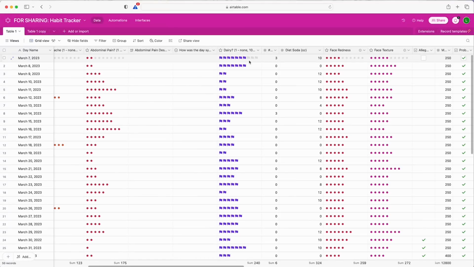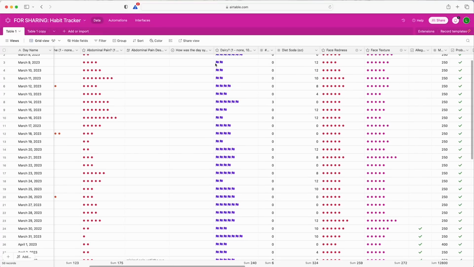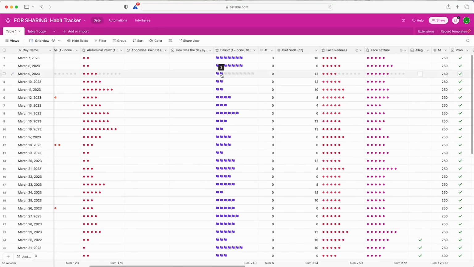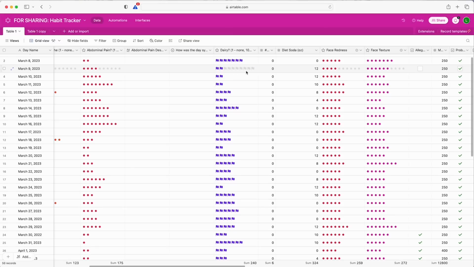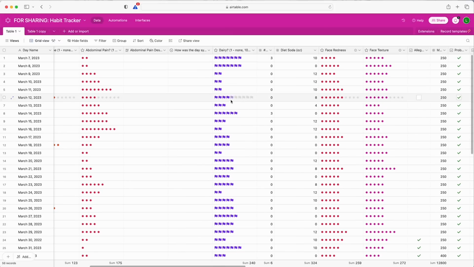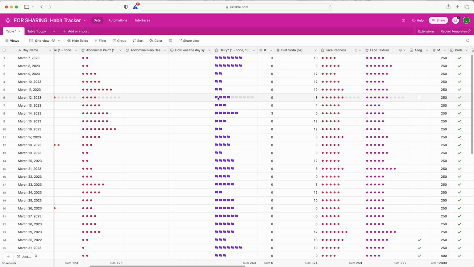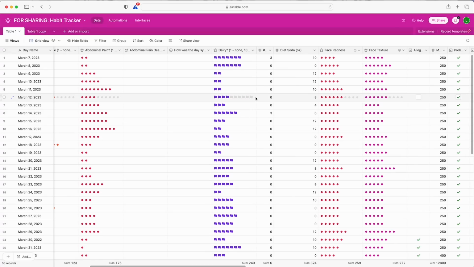calculate every time I eat dairy and try to add up how much. That stresses me out, to be honest. Try to track all of my food. So instead I just look back over the day and I'm like, either 1 would mean no dairy at all, 2 means just a little bit of trace dairy in things, and then we're going up from there. So like these were lots and this was less, and I just don't get too caught up if it's perfect, because obviously if I had a lot, I'm not going to say 1 or 2, and if I had very little, I'm not going to say 9 or 10. So we're getting close enough.